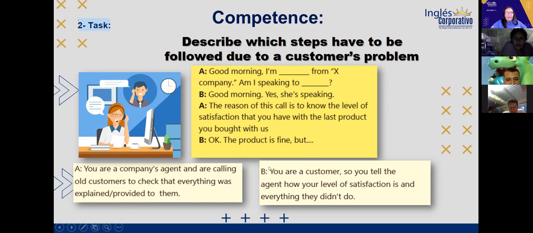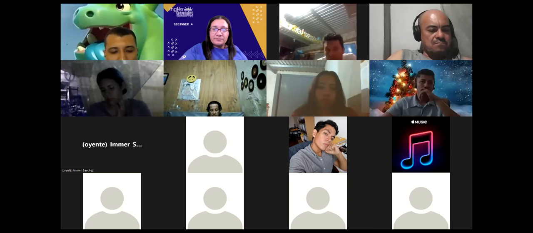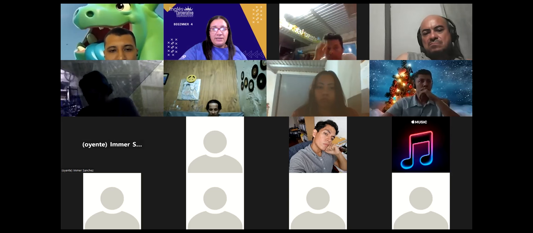En esta actividad tienen que crear, este es el template, digamos, este es el pattern a seguir, y crear una conversación en el que uno de ustedes será el agent que está llamando para evaluar el nivel de satisfaction de un customer y la otra persona tiene que hacer el rol de un customer y explicar, ¿verdad?, que su nivel de satisfacción, que si es it's okay or it's not good because of this, this and this, okay? Hopefully we can do it in the same groups, but not quite sure.